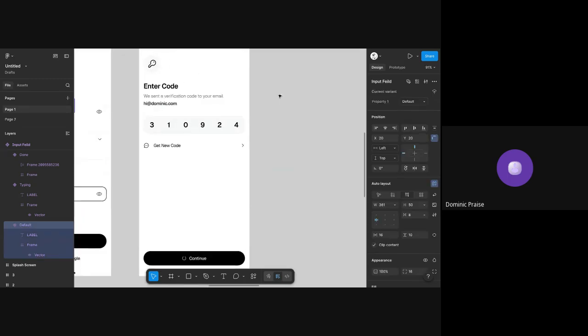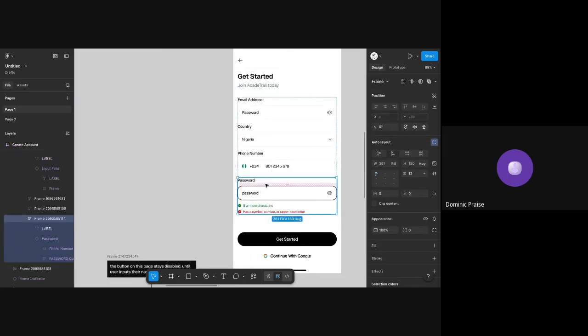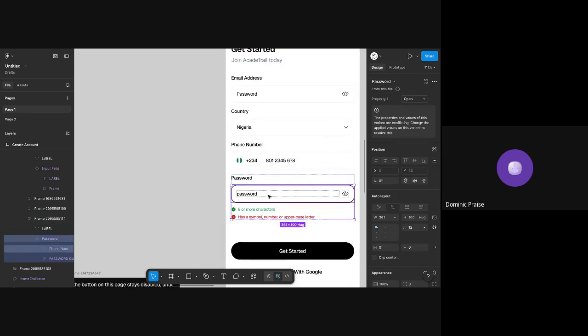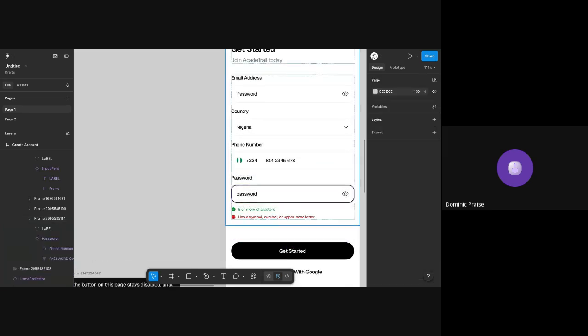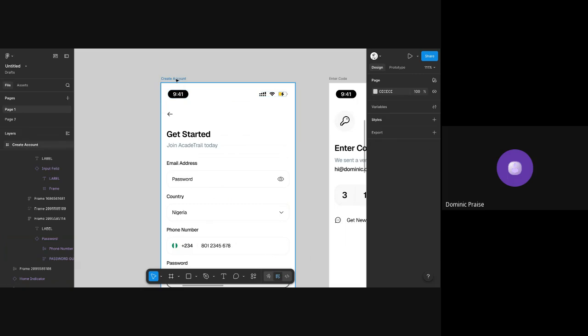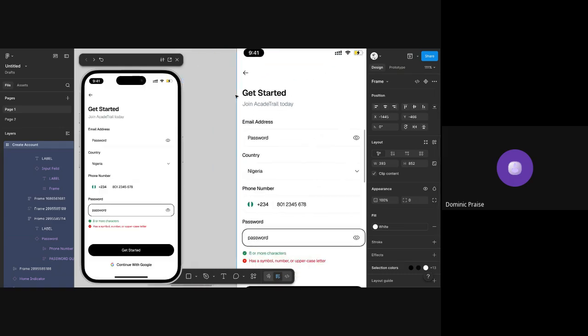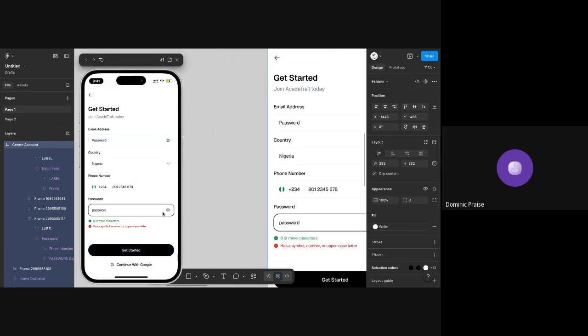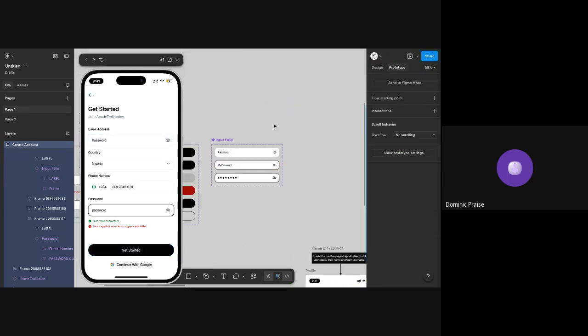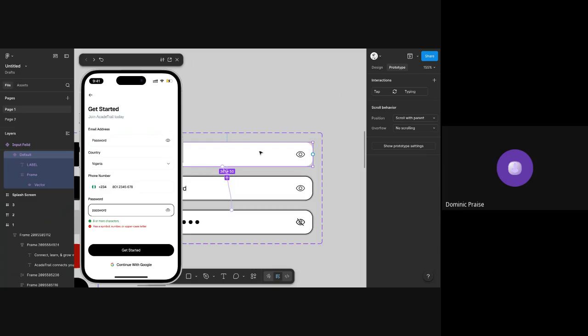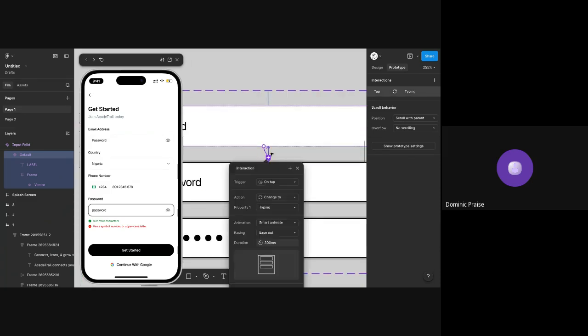Then let me take this part into my design. So when we preview this, now when I click on, okay, something is, oh, I was doing the wrong thing.